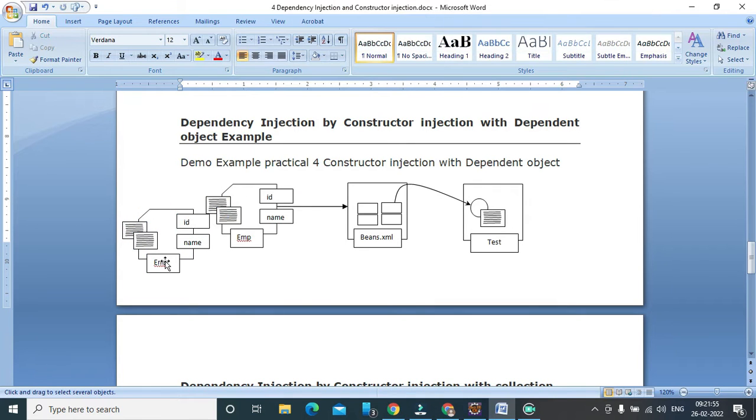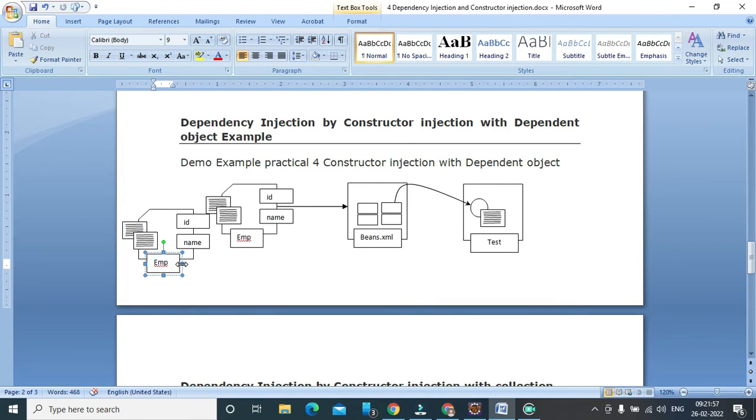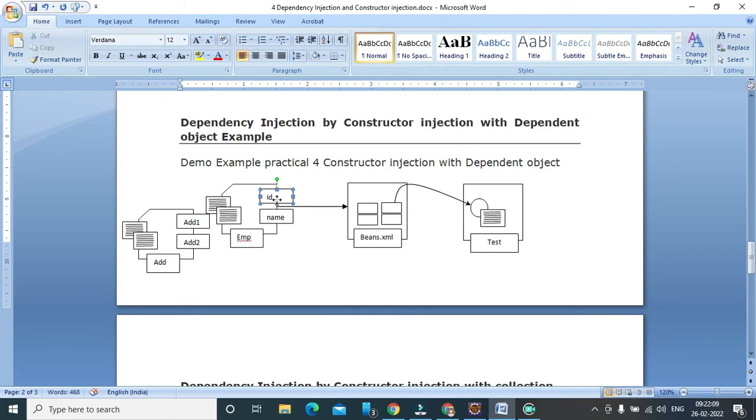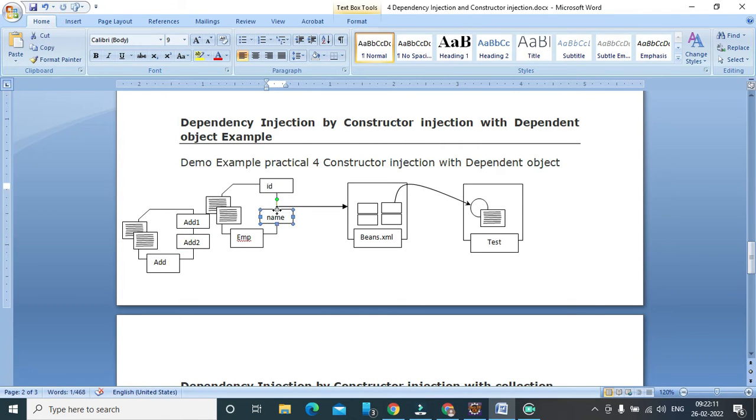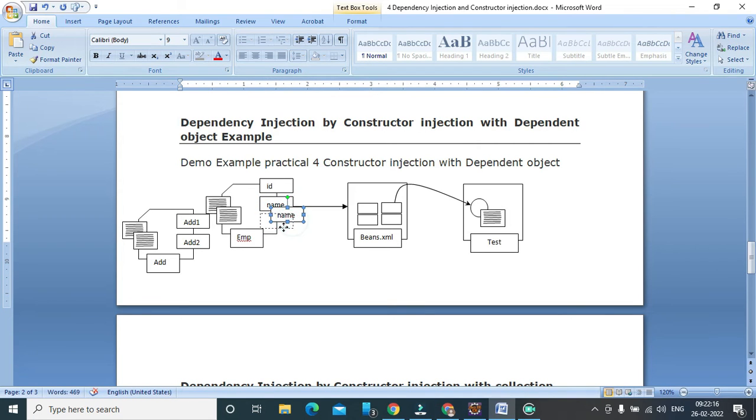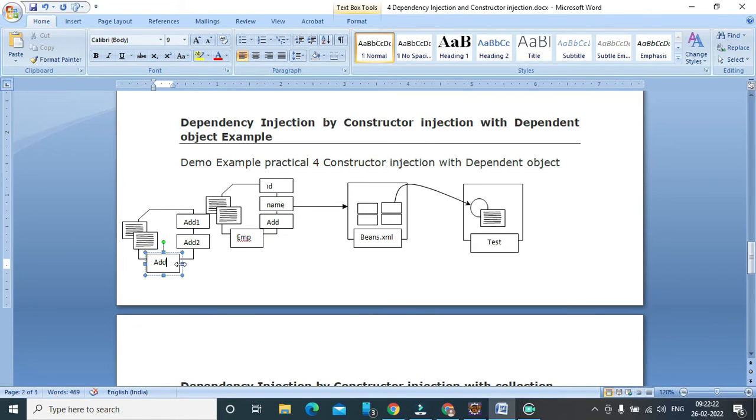This is my Address class, and the Address class has add1 data member and add2. And the add object is one of the objects of that Address class here. One of the members, add, is one of the members, so this is Address.